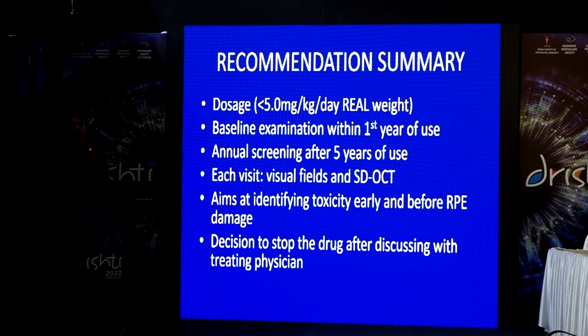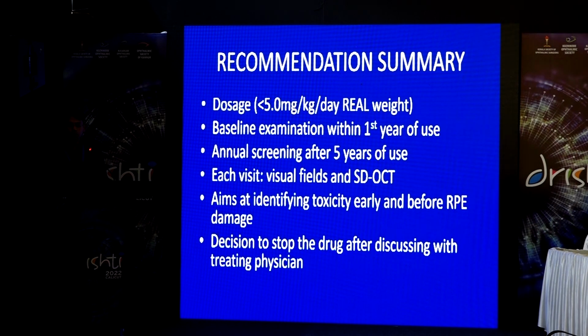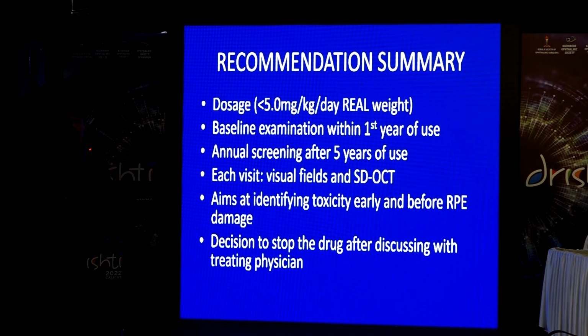So the recommendation is to ask for the dose whenever the patient comes. It should be less than 5 mg per kg body weight. Do a baseline examination once the patient comes, and then after 5 years, do it annually. At each visit, do a spectral domain OCT. Fields, if you are doing, ask for a 24-2 or 30-2. The aim is to identify the toxicity early before the RPE damage sets in.